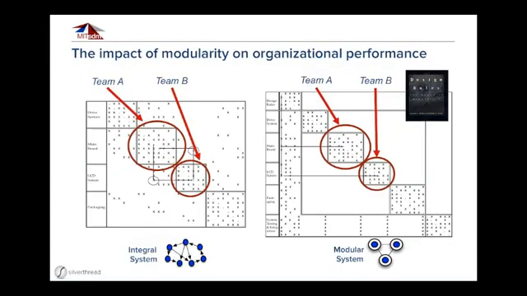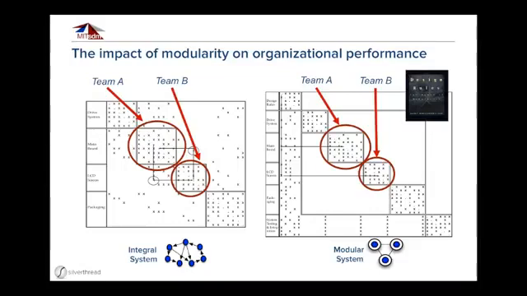So this is a picture out of Carliss Baldwin's book. She used a motivating example here of motherboards. And so I guess the question is, what are these DSMs good for? What they're good for is helping us look at the relationship between technical components and also the teams that develop them. So if you look over at the picture on the left, we see a motherboard where different components are interlinked in all sorts of fascinating ways.